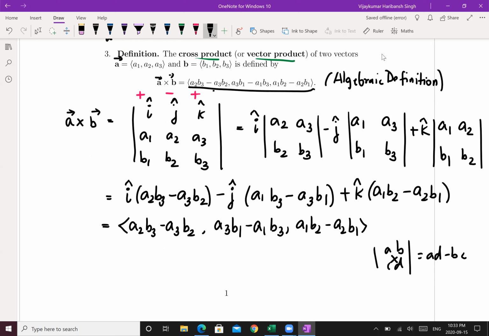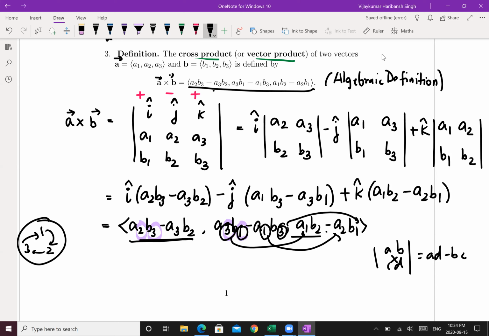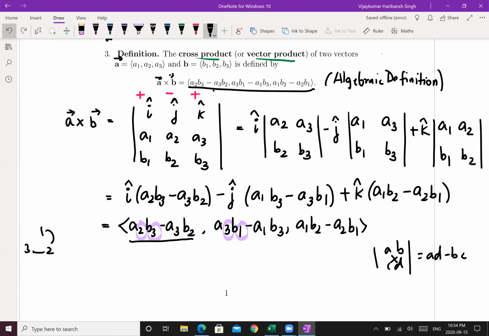Now, note you can directly write it down as follows. If you recall the first component, then you replace 2 by 3, and 3 by the next one, which is 1. So you are basically going in the order 1, 2, 3, 1. If you know the first one, you can write down all of them. For example, in A3B1, after 3 you get 1, and after 1 you get 2. Similarly, after 3 you get 1. So there is a lot of structure in the cross product. It is not without structure. So that is the cross product of two vectors.